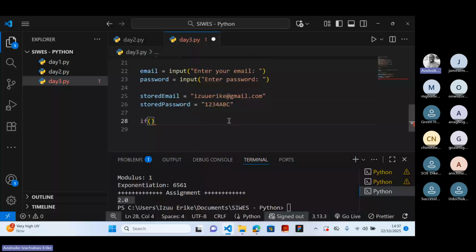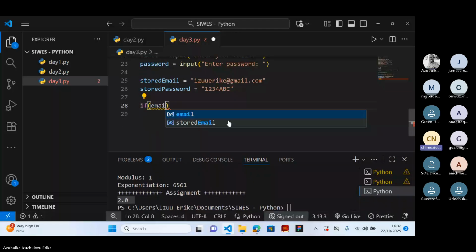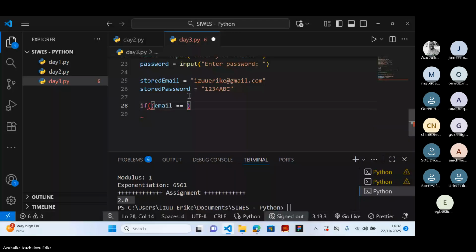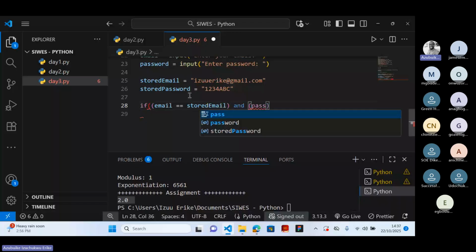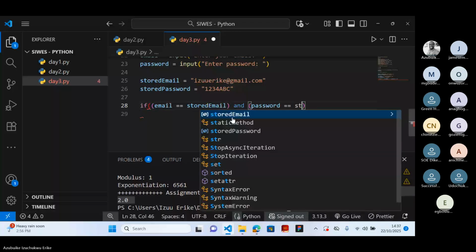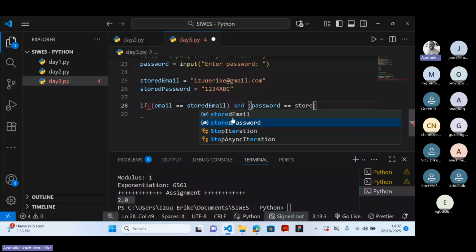If email, that's the one that the user now enters, is the same thing as stored email, and password is the same thing as stored password, what is going to happen?